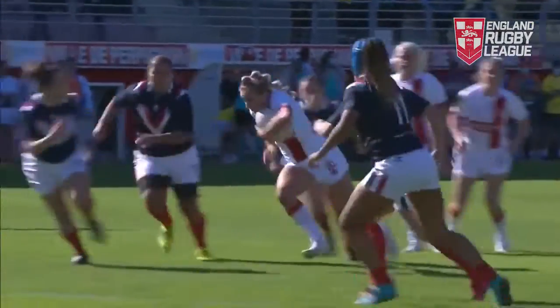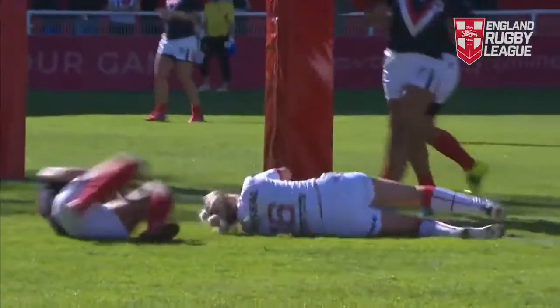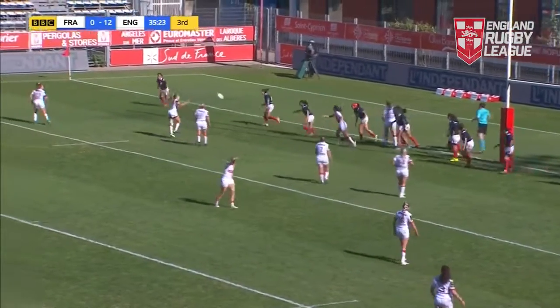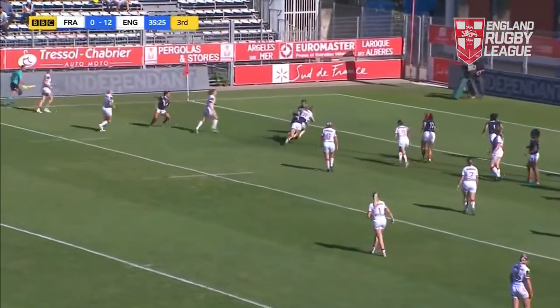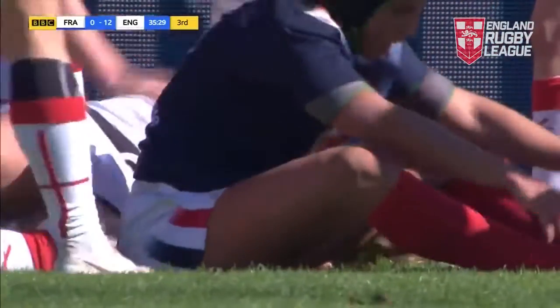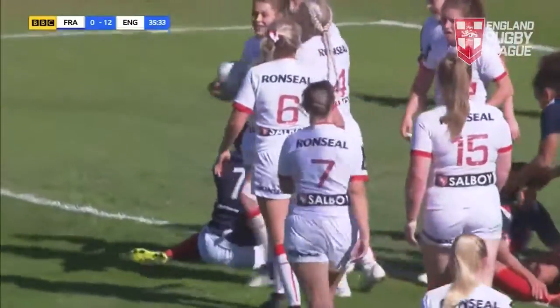This is where we spoke about these French forwards who've got through a lot of work, and are just starting to tire now. Down to the back of the try line, the referee says no — just short. Here goes Jones, keeps it moving. Rudge sees the gap, Rudge goes for it, Rudge gets the try. England now very much in command. All came off the back of hard, strong carries there.